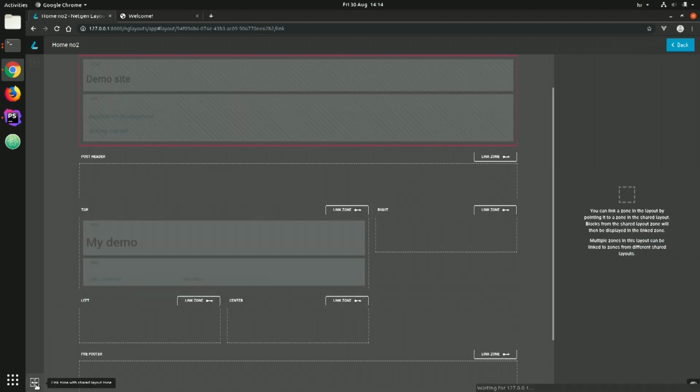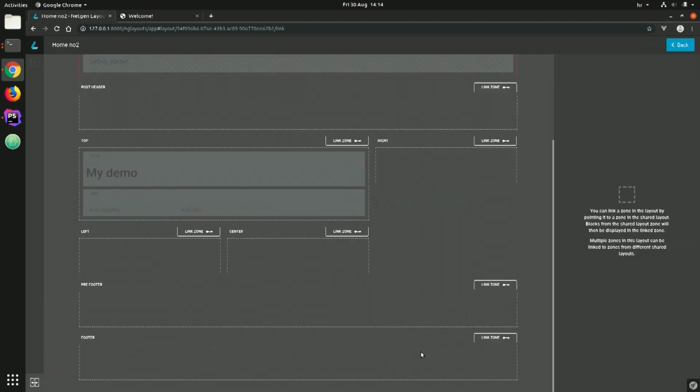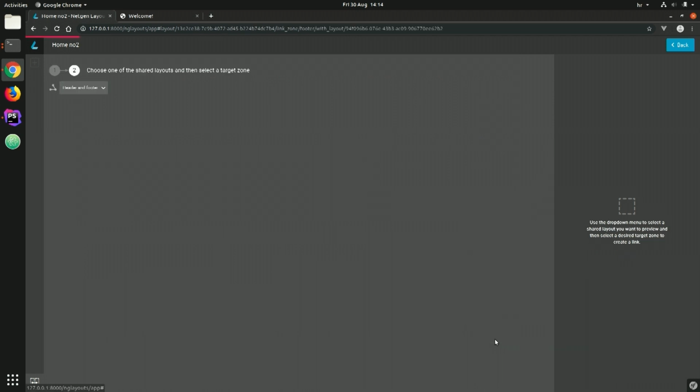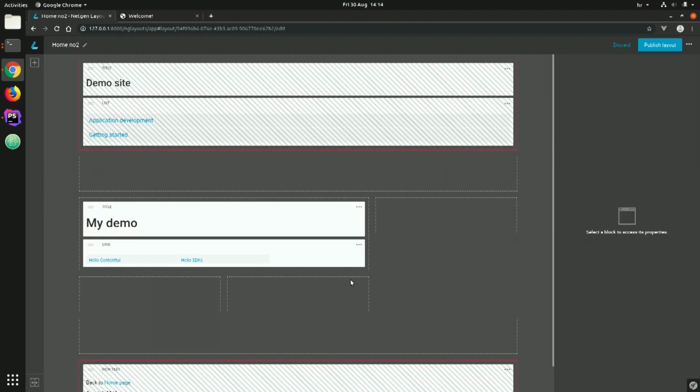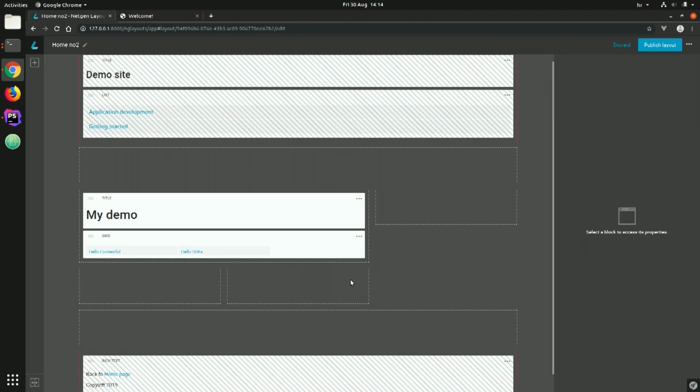So we do it again. Click here. I want to do a footer, link, go down, find My Footer, and select. Should be quite simple for a non-technical person. You know, I know we are all developers. It would be simpler for us just to use the include Twig, right?